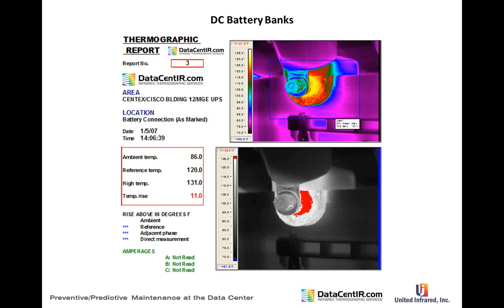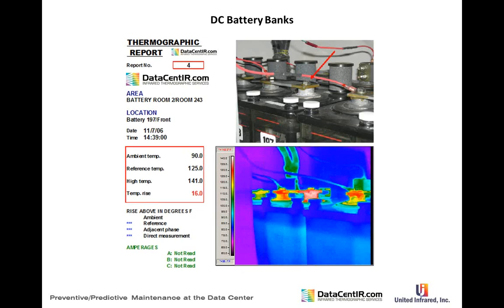A lug connection on a battery — only 11 degrees delta T — is easy to see, but there's only one time to check it: when you hook up a resistive load and do a full discharge. Any problems found must be repaired. Another battery connection at 16 degrees delta T showed visually — grease boiling on the connection. It was pointed out, repaired by the battery technician, put back into service, and checked afterward.